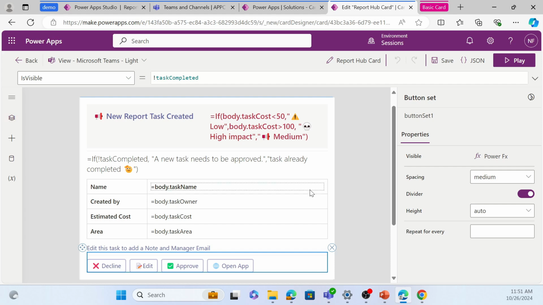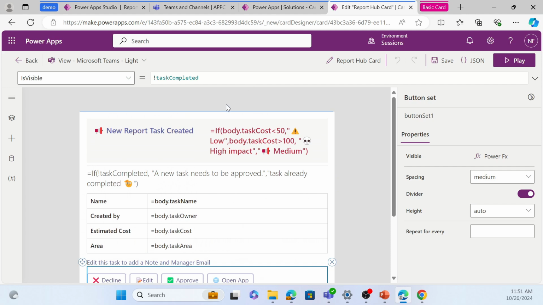Exactly, and as you can see, we are free to customize our cards as we want. We can use emoji. Very happy about that. Right, exactly. We can use emoji, we can add our Power Fx, and make our cards for our purpose.